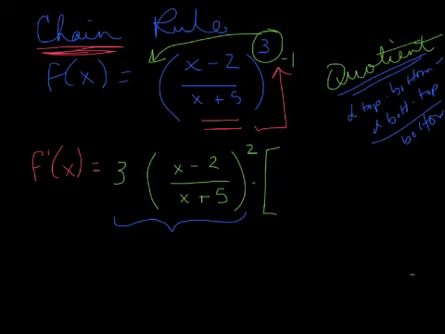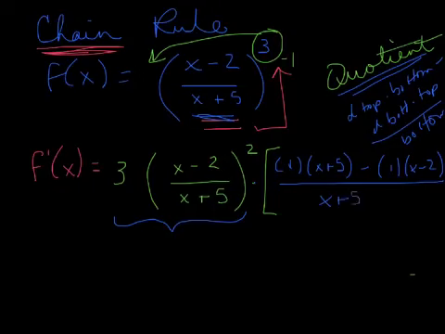Okay. All right. Derivative of the numerator, x minus 2. The derivative of that is just 1. Times the bottom, which is x plus 5. All right, that was easy enough. Put a big subtraction symbol and then immediately put some parentheses down so you don't miss the distributing. Derivative of the bottom, derivative of x plus 5 is 1. Times the top, which is x minus 2. All right, over the bottom squared, x plus 5 squared. Okay, so all of that is just the derivative of what's inside. Again, because what was inside is a quotient, we had to do the quotient rule.